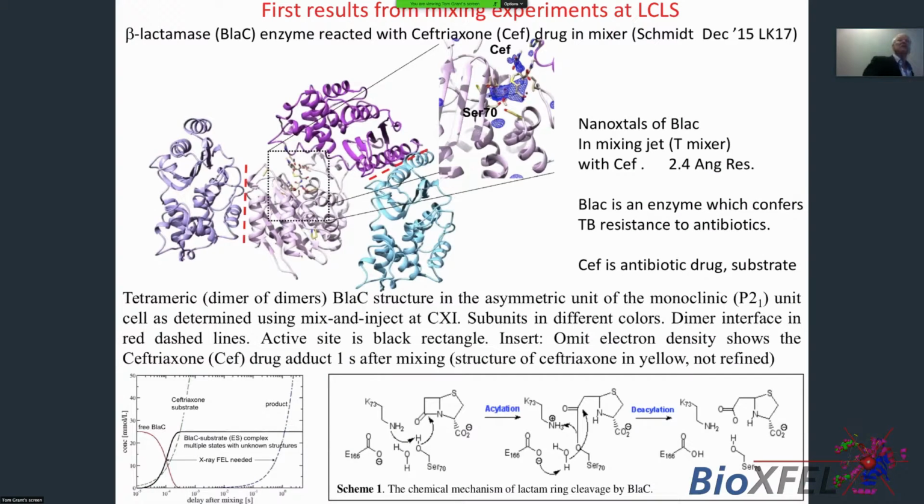But this is the wrong picture to show the first test of something like this at a very intense beam time we had last year, where we tried out all these gadgets. At the last minute, as always happened, we got something to work. And using Marius's sample of beta-lactamase, it was possible to see this drug, CEF, fully bound. Now, this is the last stage in the reaction after the full chemical reaction has taken place. Bound somewhere in the middle here, it's pulled out and shown enlarged over here.